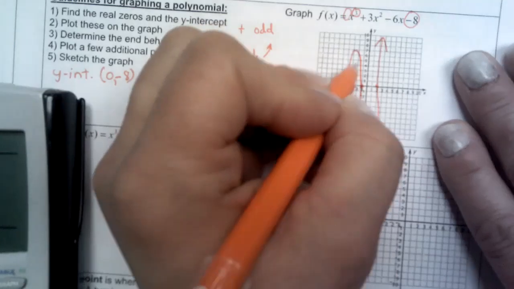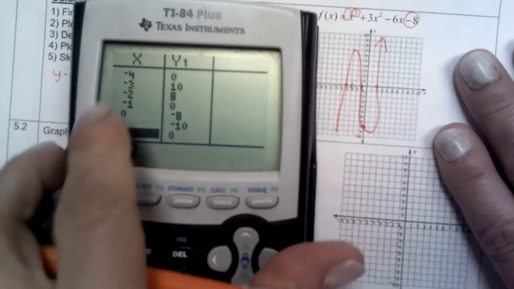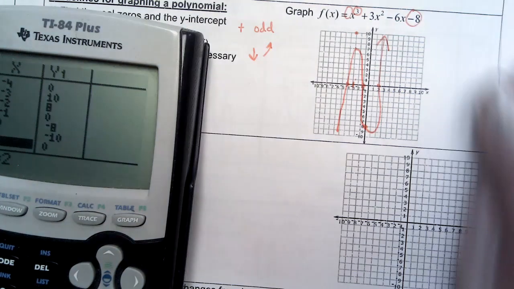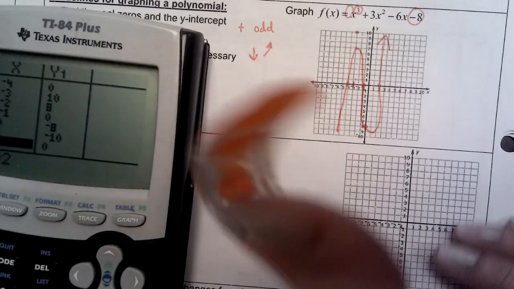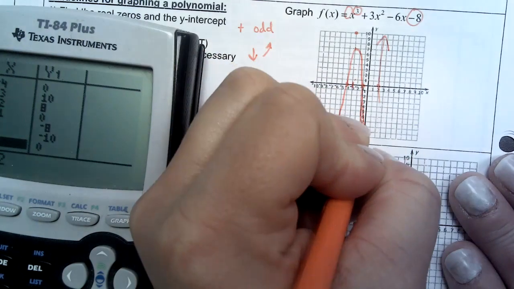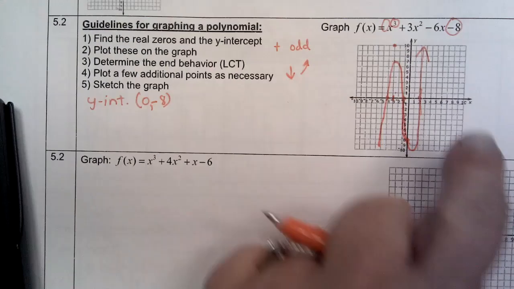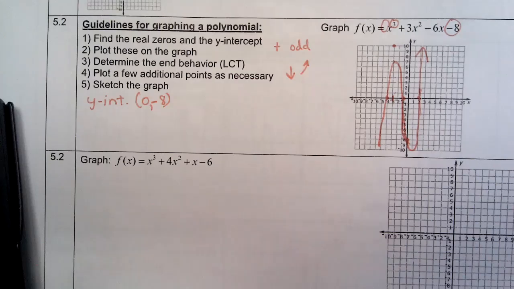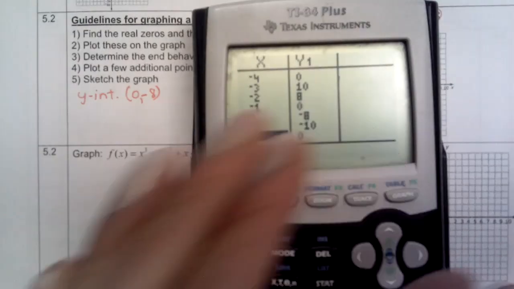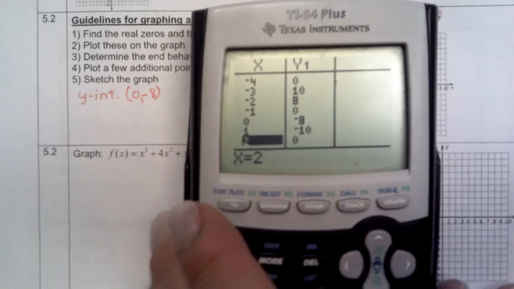If we wanted to find out where in here, we could plug in -3, or look at our table and say, oh, -3 is 10, right? And then I could do it exactly. And we're going to get to where we do this more exactly. For now, I was just estimating. I don't like how ugly that is. But in just a minute, we're going to learn how to find where these turning points are. So we can use our table, definitely, but we can also plug some points in if we want.